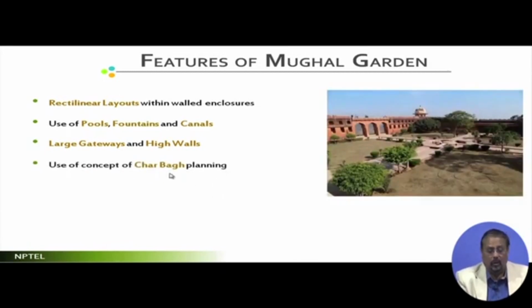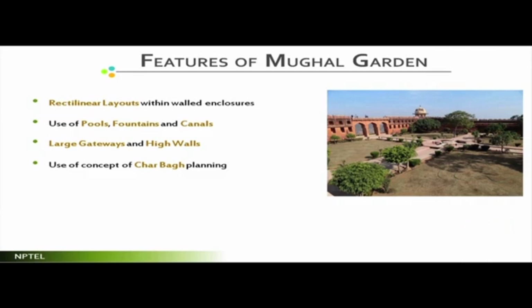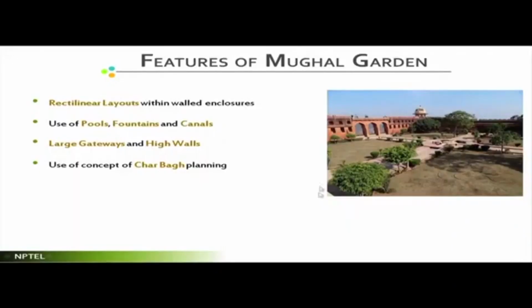Use of the concept of Charbagh. In this, if you focus on this central point where my cursor is, this is the chabutara I was referring to. Fatehpur Sikri is a combination of many such profiles, in which there is one place where Tansen used to sit and sing. There was a crossing of water channels, and in the center there was a chabutara, a slightly elevated podium, on which Tansen used to sing, sitting over there. This is the kind of thing that they have followed.